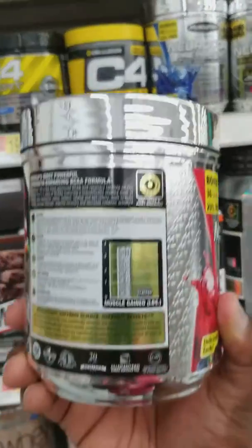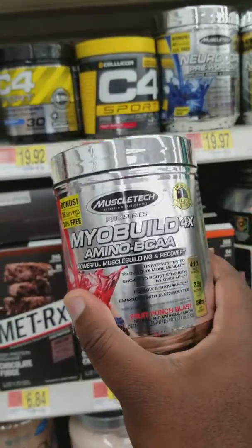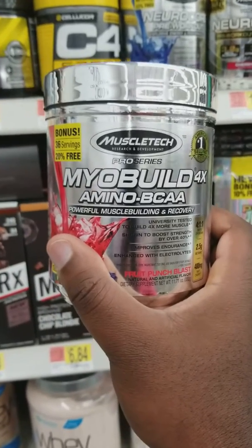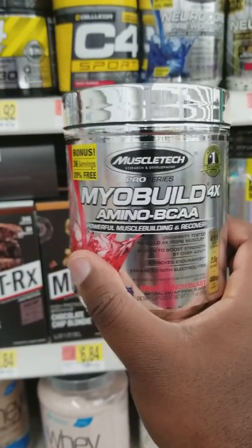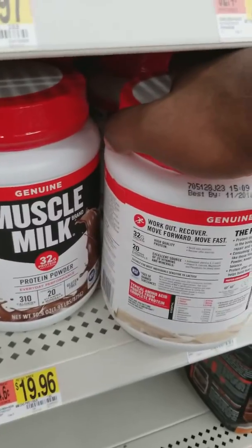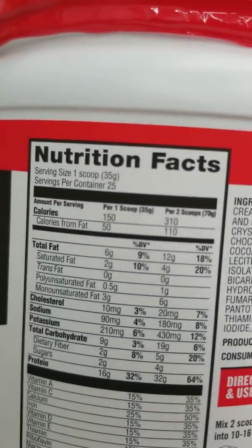Here's another garbage product — Myo Build. You might remember the old commercials with the big giant cow and myostatin — it's just a fake product. It's still full of stimulants. When you take pre-workouts, caffeine pills, and all that stuff, over-stimulating the body over a prolonged period of time is going to mess with your heart rate. Also stay away from Muscle Milk — it has a high amount of saturated fat and it's about $20.